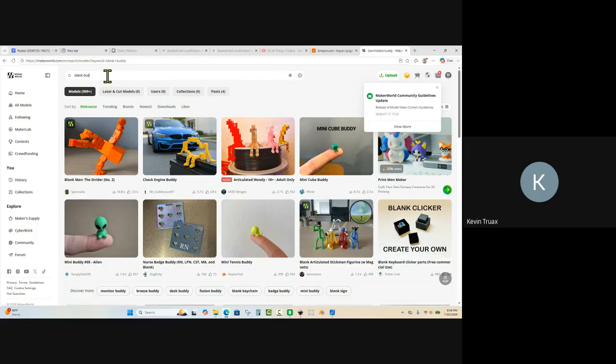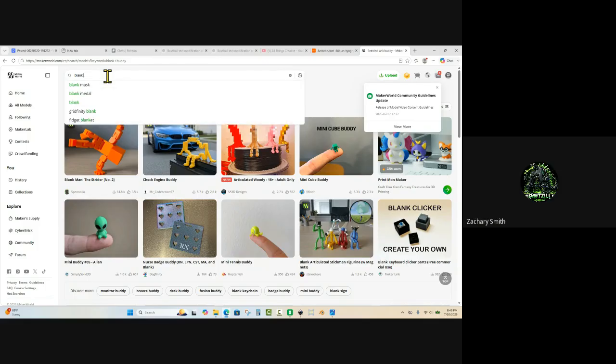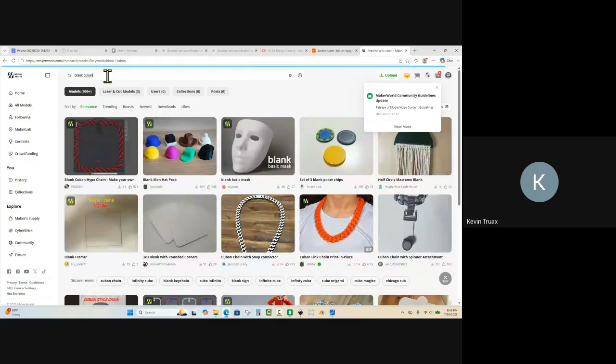Blank Buddy. BamBuddy. But you have to have like a server. You have to self-host it and all. Yeah. No, I don't know why I said Blank Buddy, but anyhow, somebody was asking about what Cuban I was using. This is it. This is the OG, I guess you could say, Blank Cuban.